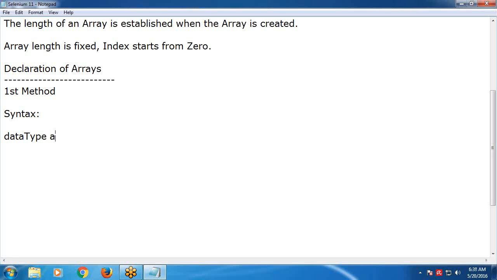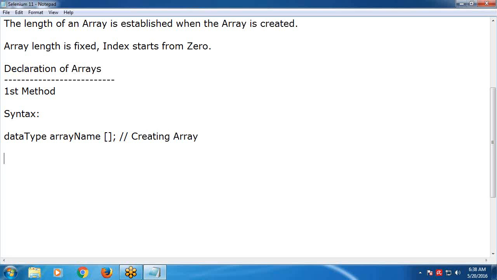Data type, array name, square brackets, semicolon. This is creating or declaring the array.